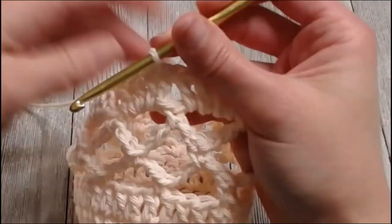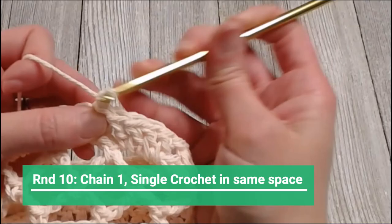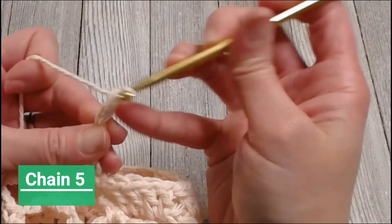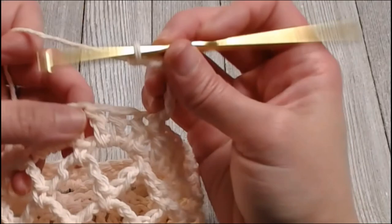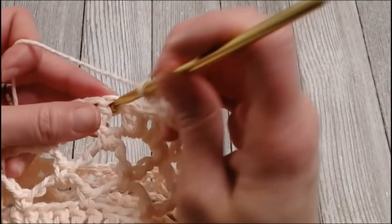So now we're going to go ahead and go back into these cool little guys. So for round 10, go ahead and chain one, single crochet in that first space right there. Boom. Chain five. One, two, three, four, five. And now including that space we were just in, skip the next three. So one, two, three. So basically right in between the gaps here. See where the group of four and then this group of four, right between the two groups of four, you're going to attach the single crochet right in between those two groups.